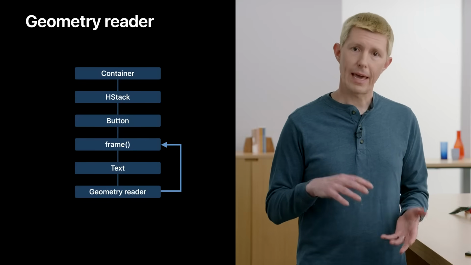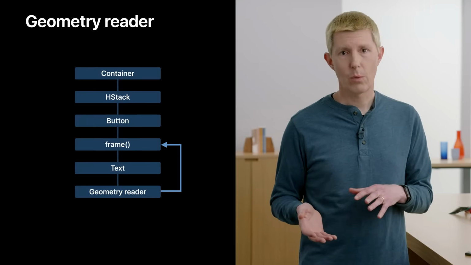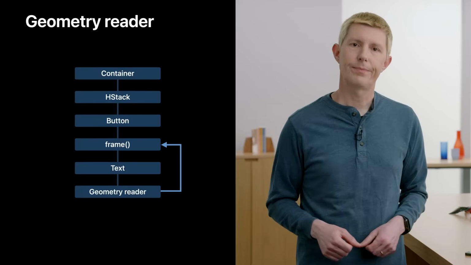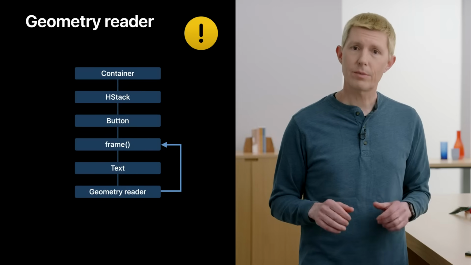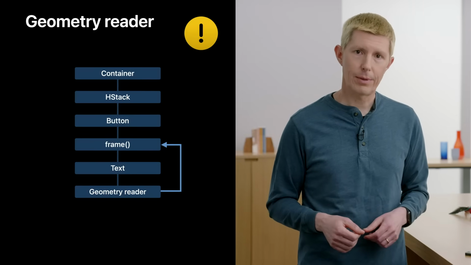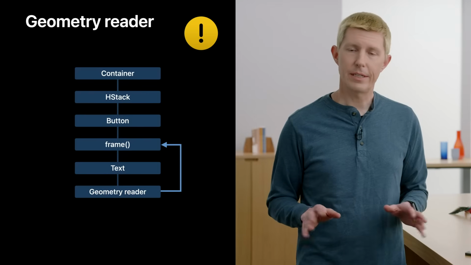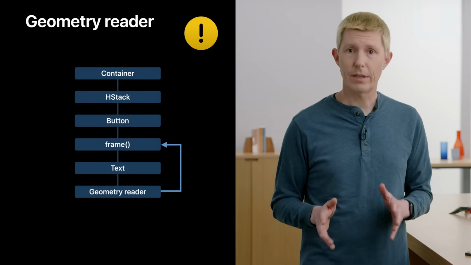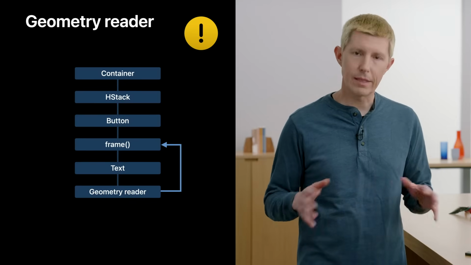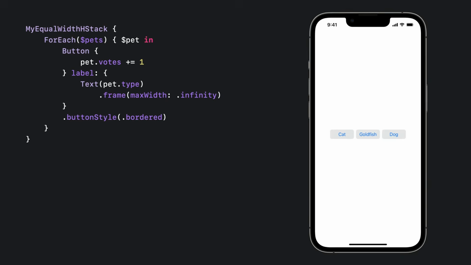But notice that if I do this, I'm bypassing the layout engine, which might result in a loop. The reader measures the layout and changes the frame, which might change the layout, which could require another measurement, and so on. Now, it is possible to make this work, but if I'm not careful, I could end up crashing my app. As a result, this strategy isn't recommended. Fortunately, the layout protocol gives you a better way to solve this problem, by letting you work within the layout engine.